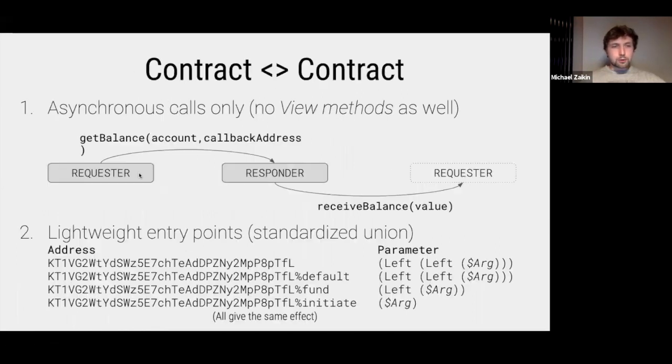So next, I want to say a few words about the intercontract interaction, since usually there are many questions and many troubles. As was mentioned before, Tezos doesn't allow synchronous contract calls, even read-only, like view methods in Ethereum. That's why the only workaround right now is to implement the callback based scheme. So in practice, this means that all contract methods that not only change contract state, but also respond to some request must pass the return value as a parameter to the callback operation, right? To the subsequent contract call.